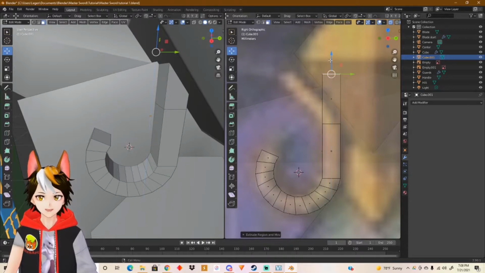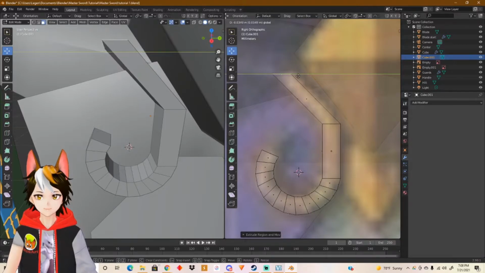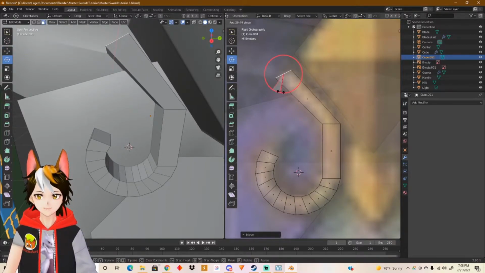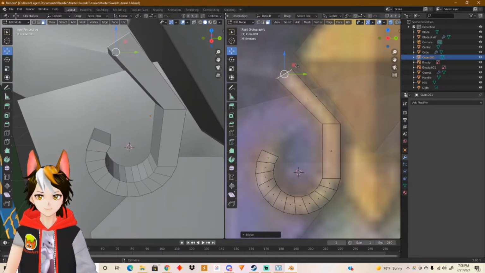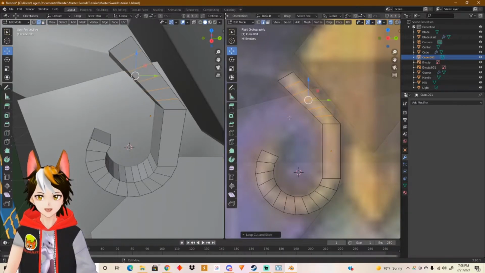And just go all the way up like this, and we're gonna move it all the way over here, and then we're going to rotate it and put it as close as possible to the shape, and then just make some edge loops. Just some edge loop cuts, scroll the button, right click to not move them, and there we go.